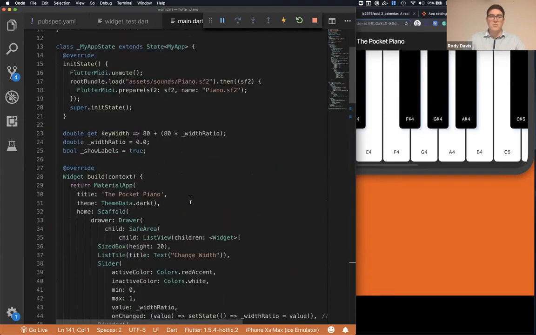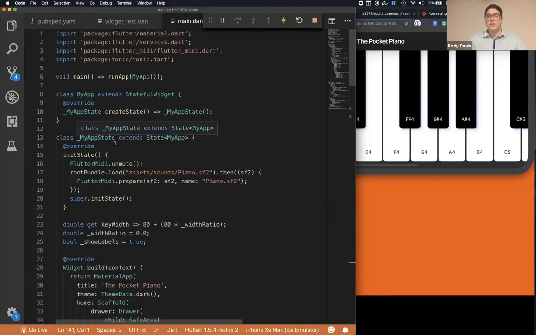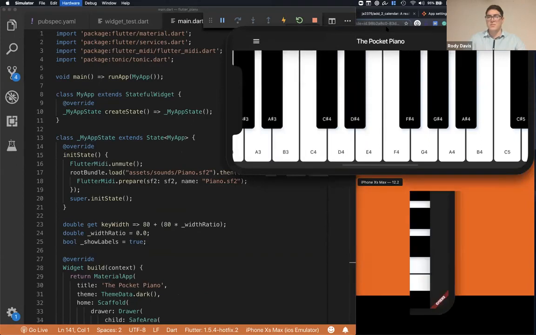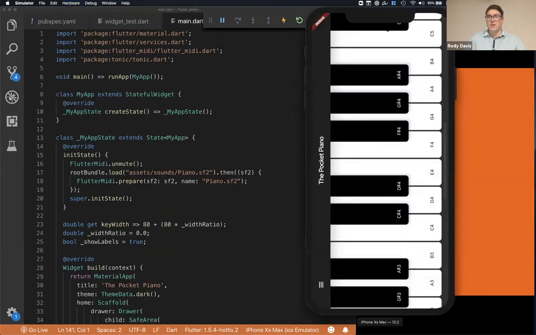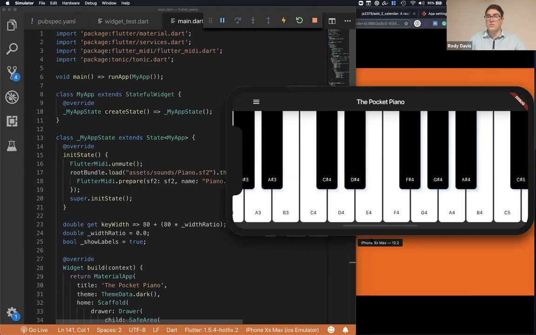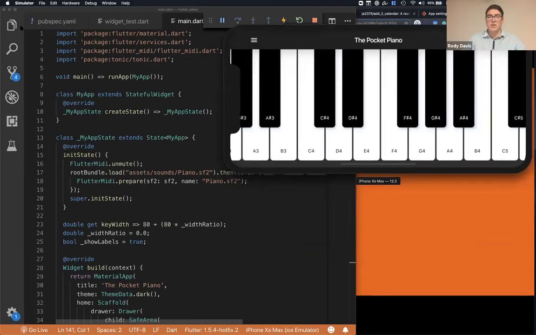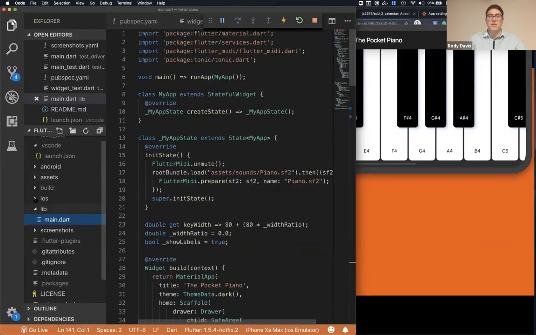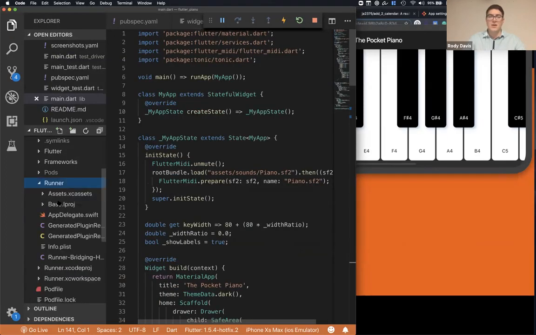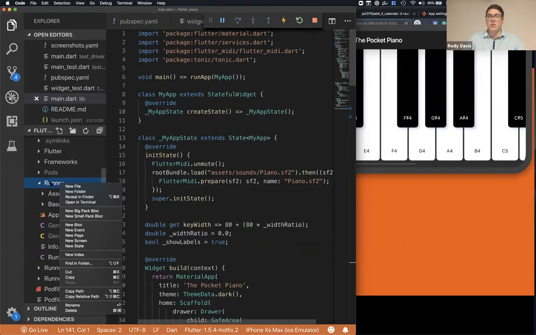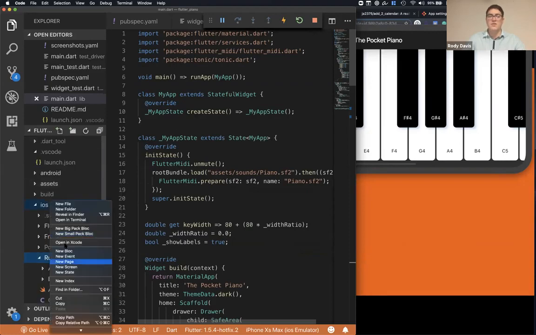Another thing that I did to get around this code limit is, because my app works only in landscape, I didn't have enough code to do that manually inside this build method. So if you're ever in that scenario and you don't want to do it from code, the nice part about Flutter is you can still manage all your settings because you get a native iOS and Android app.